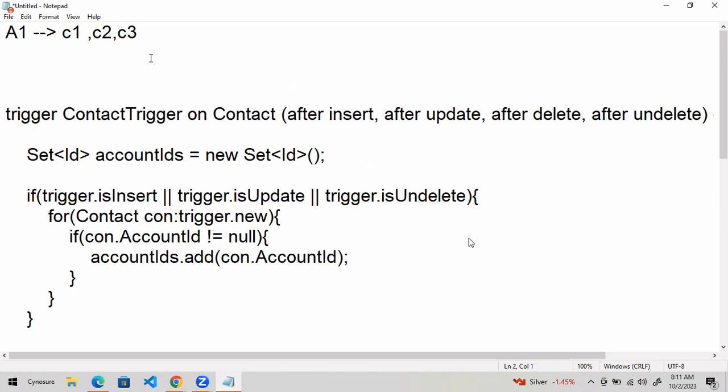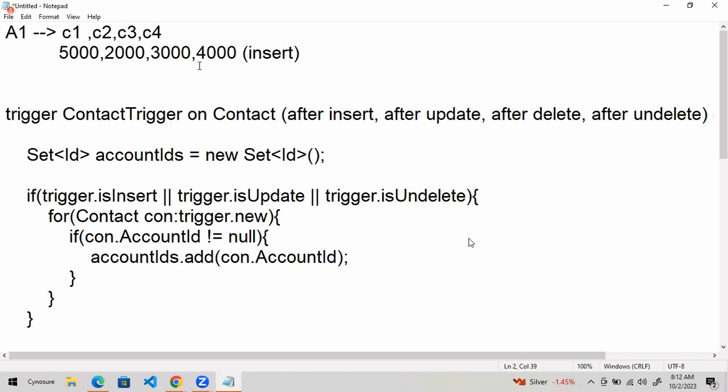C1 is 5,000, C2 is 2,000, C3 is 3,000. Okay, so now if I create a new contact C4, and the value is 4,000, it is what? Insert operation. Yes or no? I'm inserting a new contact and that value needs to be added to this account value. Yes or no? So this is insert. Clear? Yes or no?